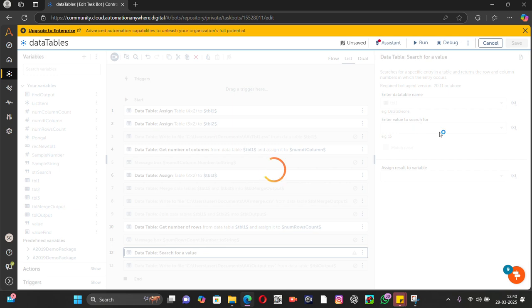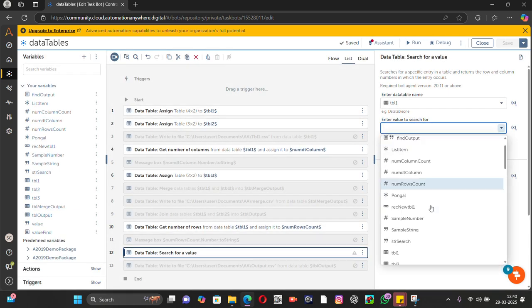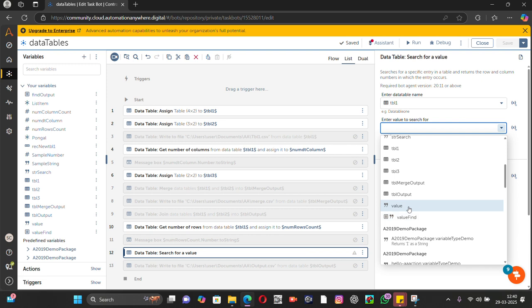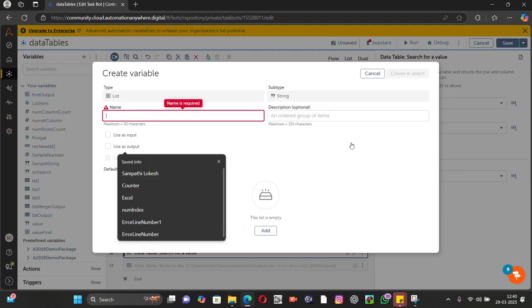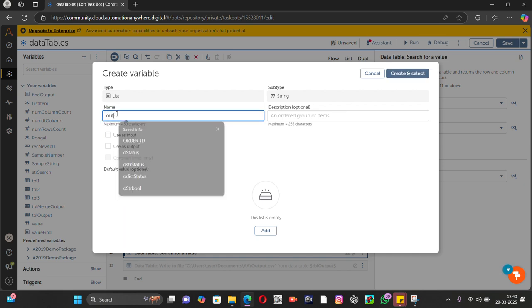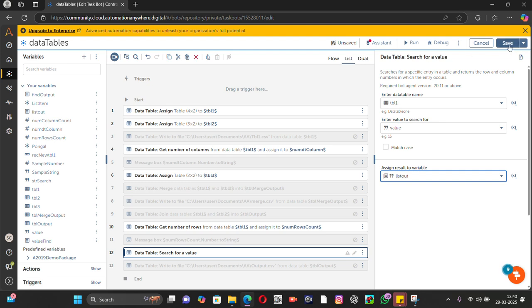See what we will get as output value. I'm not selecting match case here. Assign the output to list out. I'll check the output.